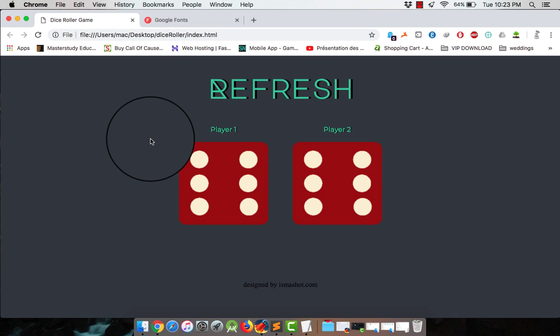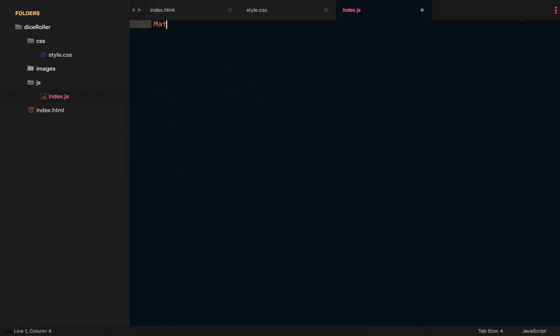Sorry, I want to make something called Math.random, and this function here will give us a random number, but it will give us a float number, for example, point like this one. Alright, but we need this to give us the numbers between 1 and 6. So what to do? Simply go and multiply it by 6, and now we should get our Math.random into a 6.